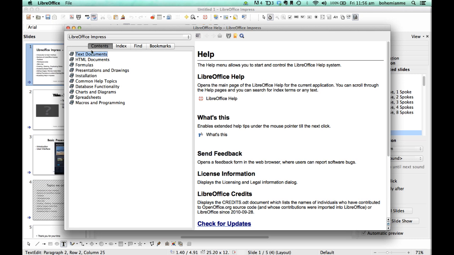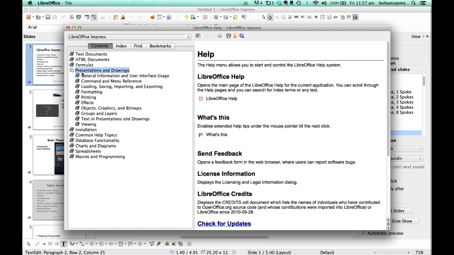In contents, the help is categorized according to the software. This is text document, which is related to LibreOffice Writer. We can see presentations and drawings. Since we are using LibreOffice Impress, we will be concerned about presentations. Now it further shows us various categories of manual.